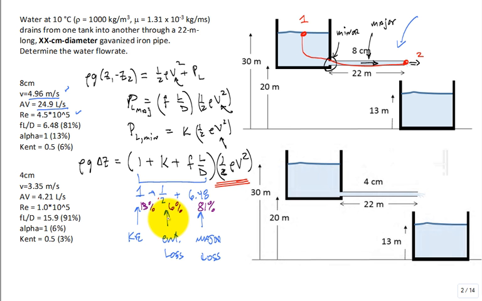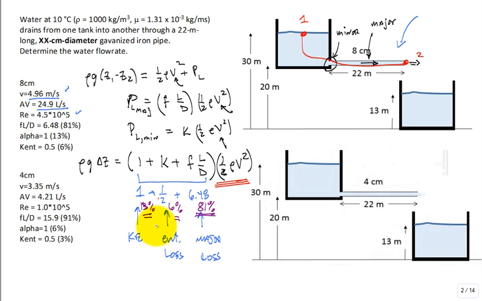How do you interpret that? Well, you would say that the head, or the supplied, goes to 81% of it lost in dissipation in friction in the straight run, 13% to have the kinetic energy coming out the end of the pipe, and 6% went to loss in the entrance.